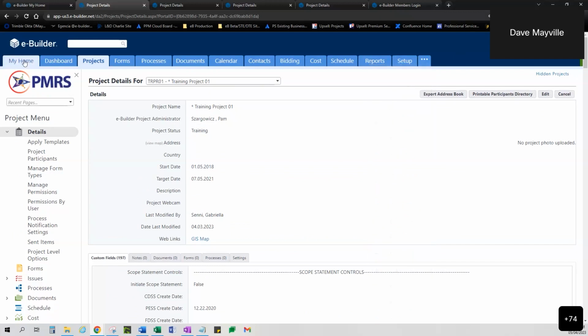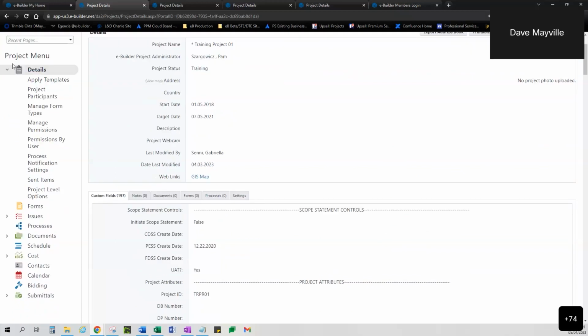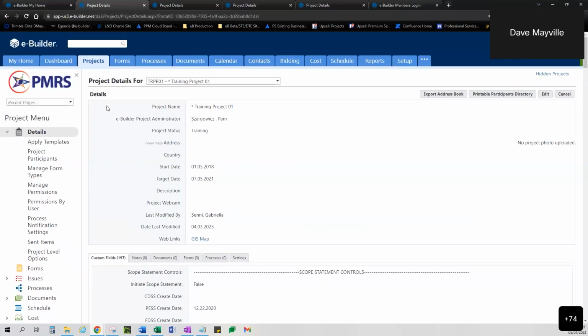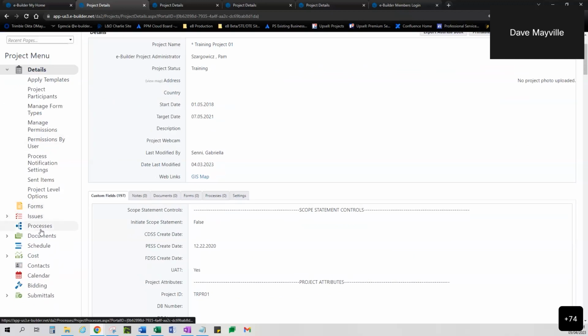Now, along with the global tabs up here, you may notice that when I'm in a project, in the project details specifically, you'll see I've got forms, processes, documents, cost. And when I'm in a project, over here on the left-hand side, you may see the exact same options. You have forms, processes, documents, cost.